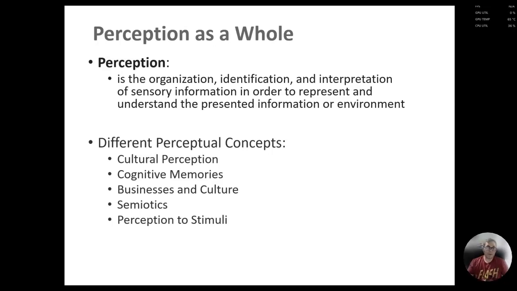I play hockey on a regular basis, so my hockey friends are going to look at hockey ads more than probably my video game friends in a lot of different areas. That's another aspect to keep in mind. So we're going to focus on those three aspects. Next week, we'll focus on semiotics, the study of signs and semiology, including iconography, different symbols and why they matter, the theorists behind it, and the perception of stimuli, how your stimuli are affected by your perceptions. This week, we're covering the first three elements: cultural perceptions, businesses and culture, and cognitive memories, and how they fit together.